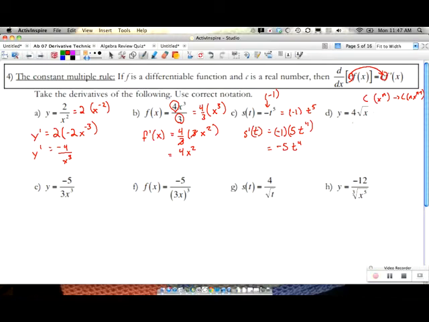Excellent. All right, let's look at this one. First, let's change this root, this radical, into a power. That means we're going to have 4 as our constant. Then x to a power is going to be x to the 1/2. And that means our derivative, dy dx, y prime, is equal to that constant. It stays there. Now we're going to do the power rule. That means we pull down the power, it's 1/2. Then for x, we subtract 1 from 1/2, we get negative 1/2.